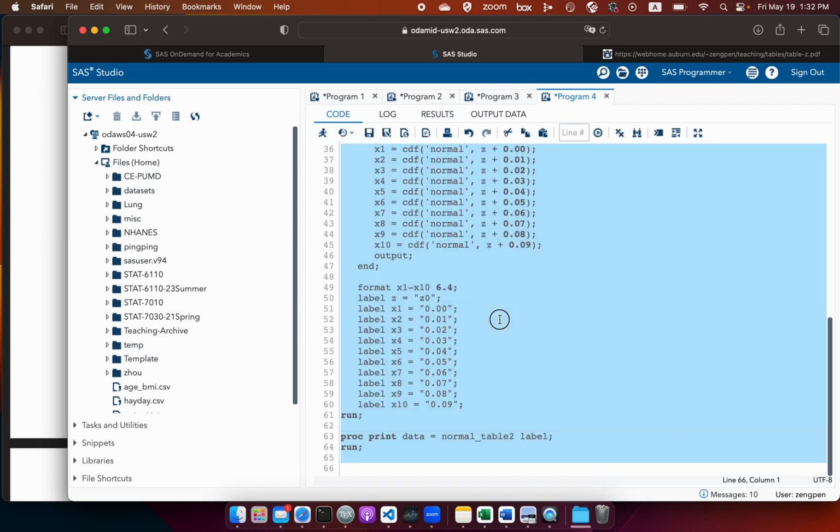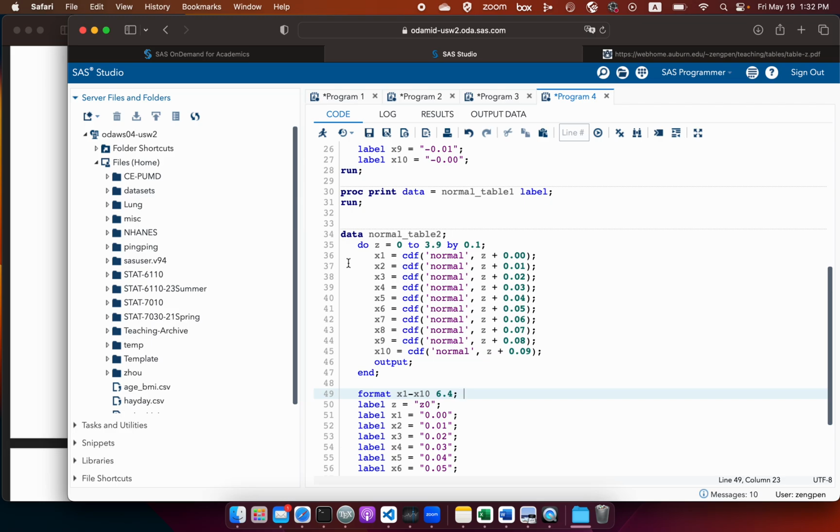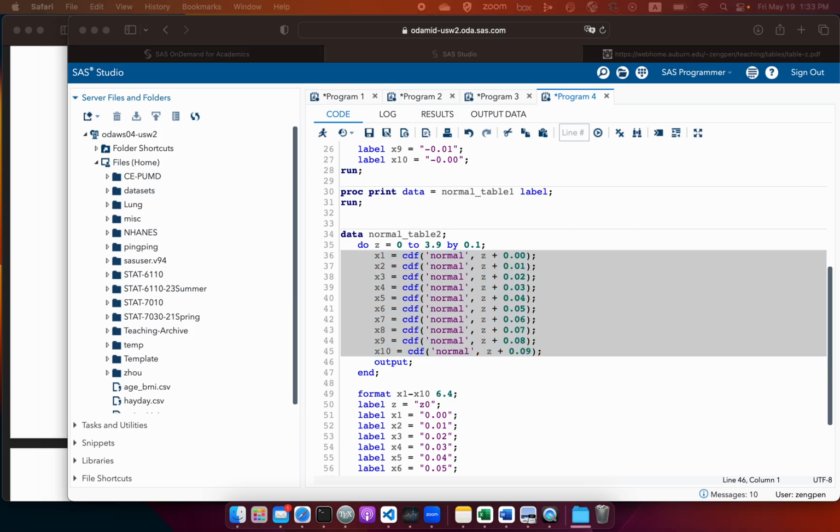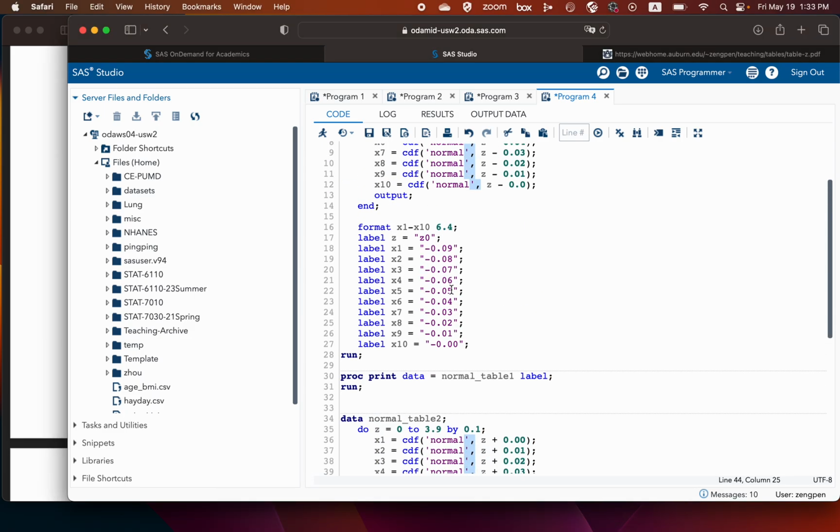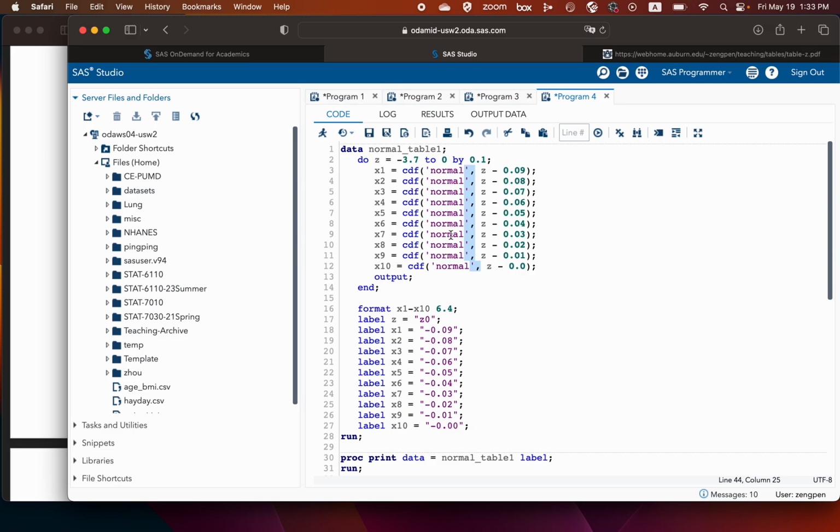You may ask, it looks like we write similar things repeatedly. Is there an easy way to do that? Yes, we can do that using an array. For example, let's try to simplify the first one.